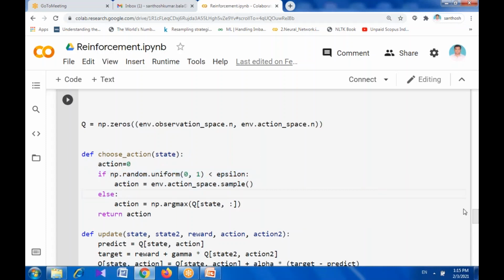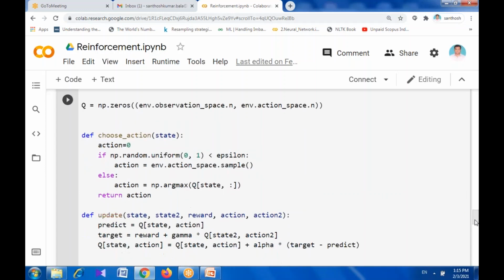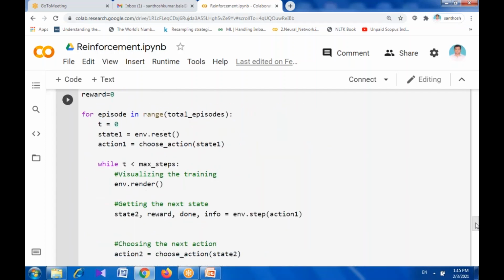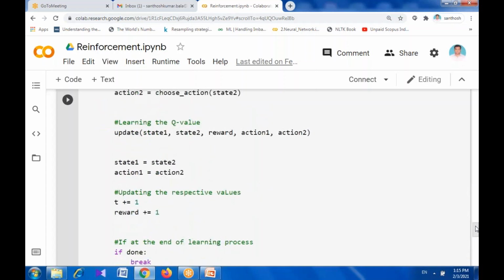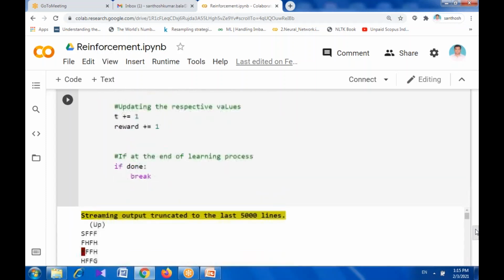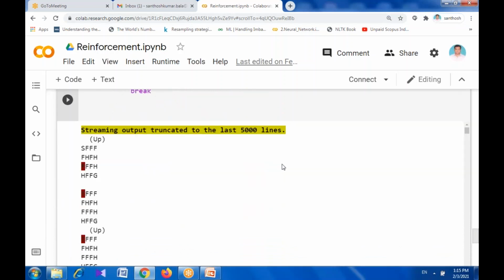Right? So instead of going through all the Q learning and going to the next thing, here you have a step method, that is, you can choose a random next step. Depending on that step, you'll be getting the next state and reward. Done is nothing but whether it has reached the final goal. So like this, you can update the Q value accordingly. So these are nothing but the steps.